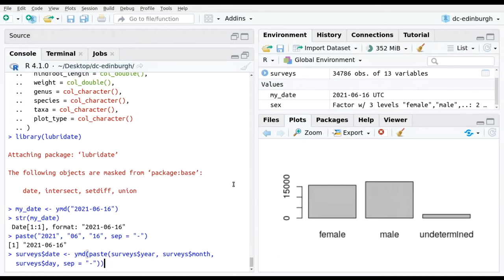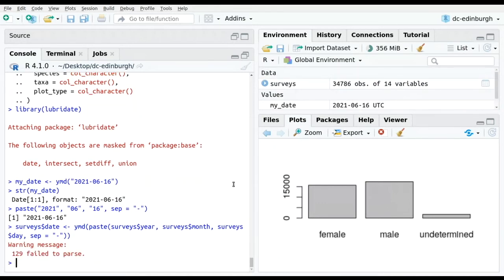And if I execute that, we get a warning message saying that 129 elements failed to parse. We will investigate later why.